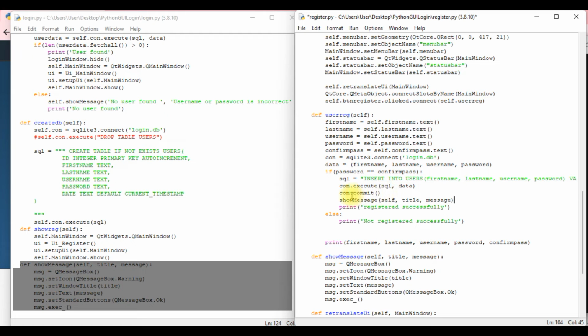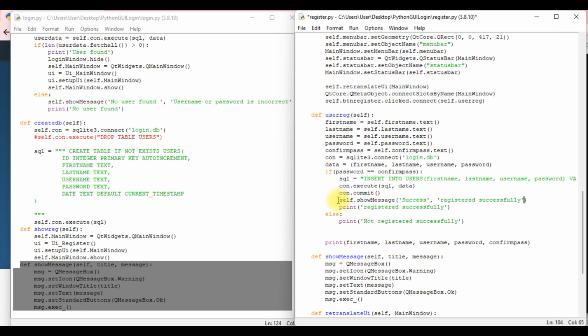Then we are supposed to show the message with self.showMessage. What will be our title? Our title will be success, and then the message will be registered successfully.